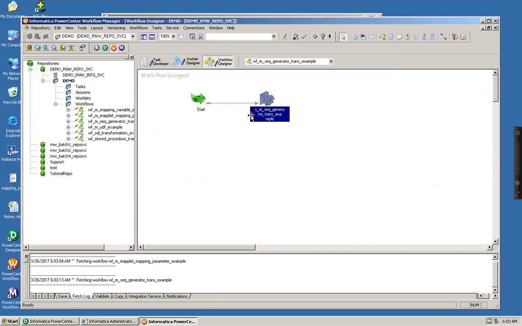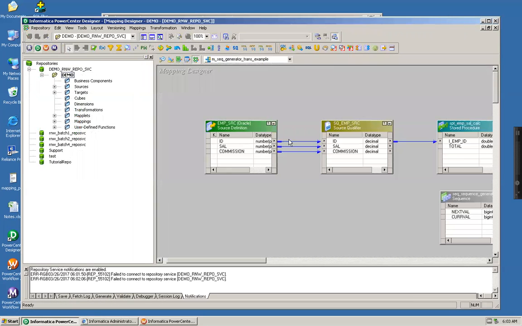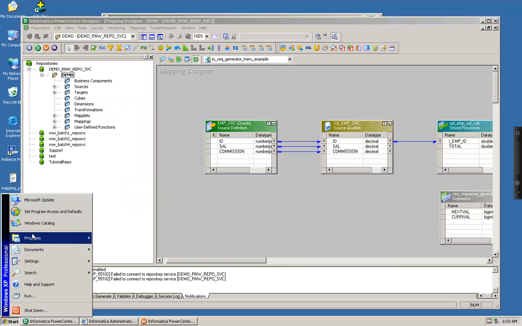Now come here, and if I remember, my source is an Oracle source, and it is available in EMP SRC with the name called EMP SRC. I will quickly see where this Oracle data is.